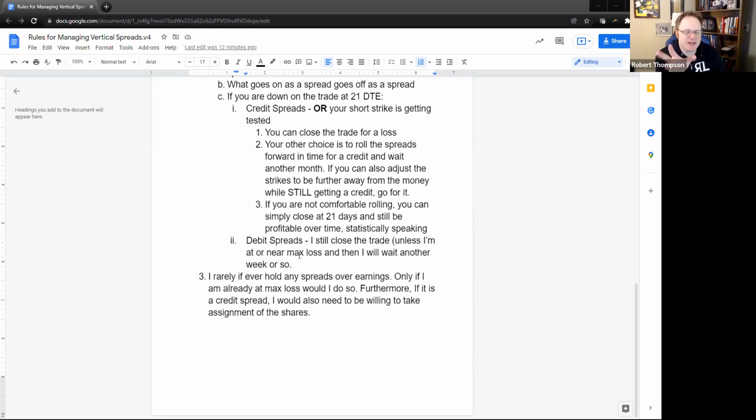But once you put a debit spread on, it's going to be a win or lose deal. All right. That's why setting it up correctly is so important. You need positive theta. You need positive extrinsic value, because if you are a little bit wrong or it takes a little bit of time for you to be right, you need that cushion. All right. So it's still a statistically advantageous trade, but the win rate on debit spreads is markedly lower than credit spreads. It's still better than buying the stock outright.